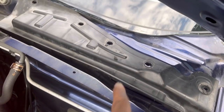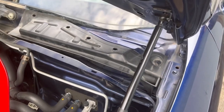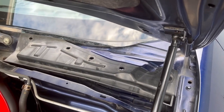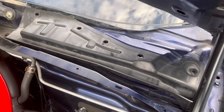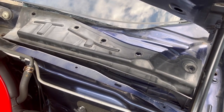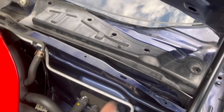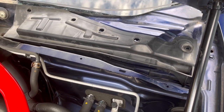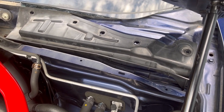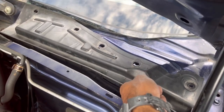Underneath here there's the intake for your air conditioning system. As you know in these cars there are no filters — no cabin filter, no air conditioning filter. So if you want to add one, an aftermarket one is available on Etsy. I actually got one that's produced and sold here in Japan locally to do the same thing, and I'm going to show that to you in just a moment.